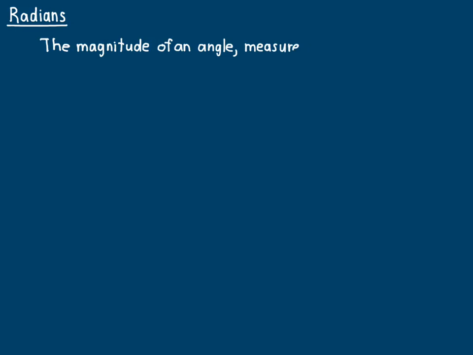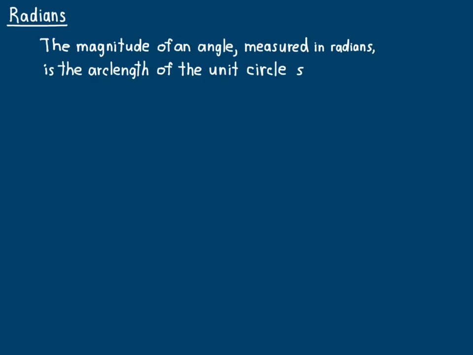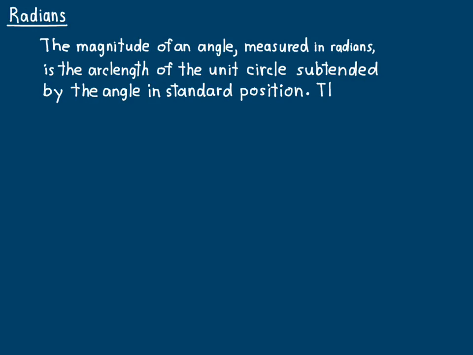So we need to learn about a way of measuring angles, or a measurement called radians. That's because we use radians in most things involving calculus. We use radians because things turn out well, and so we'll use it a lot in this course. We'll use degrees as well, but we have to know how to do both.